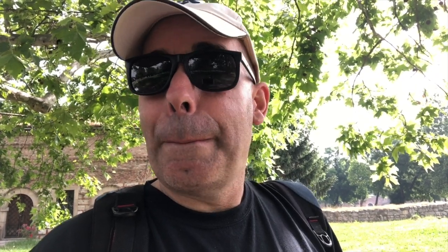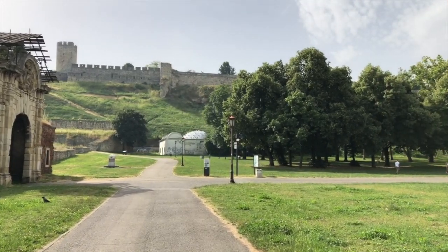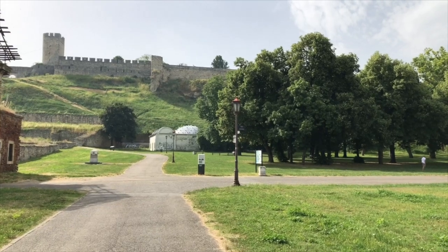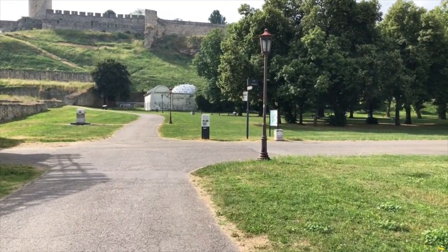I can't get over it. So if you get a chance, come to Serbia — come to this Belgrade fortress. Try to get a feel of what life must have been like and why they chose this ground. I'm at a loss for words. So come check it out — I think you'll really love it. We've got to walk back up the hill into the fortress and back to my hostel, and it's like a hundred degrees right now with a hundred percent humidity and I'm wearing all black clothes. It's just going to be one of them days.